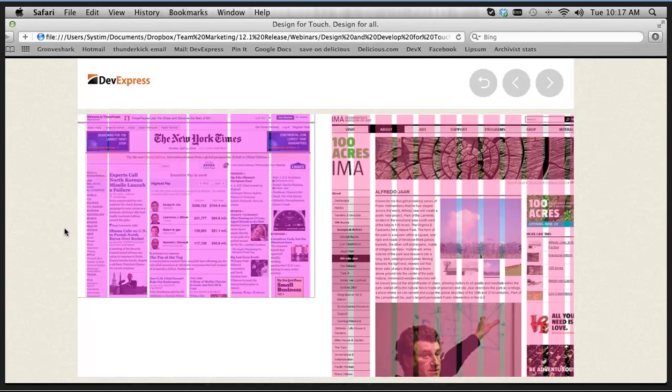And what I wanted to show here are different grid structures that we could potentially use. The New York Times site on the left-hand side has fewer columns. It's a much more structured grid. The one on the right, the Museum of Art, has many more columns, but is still a very structured grid.